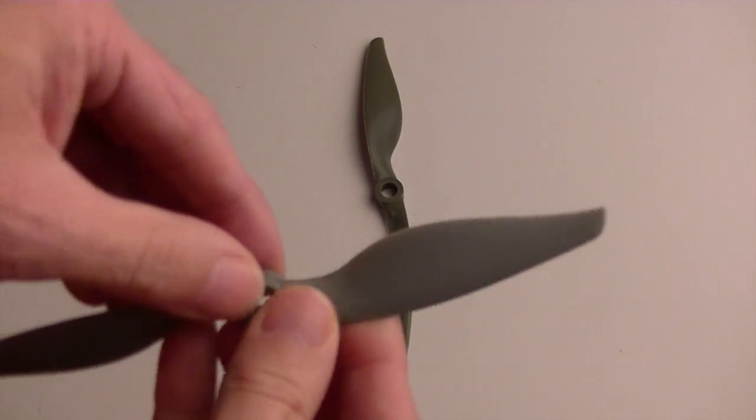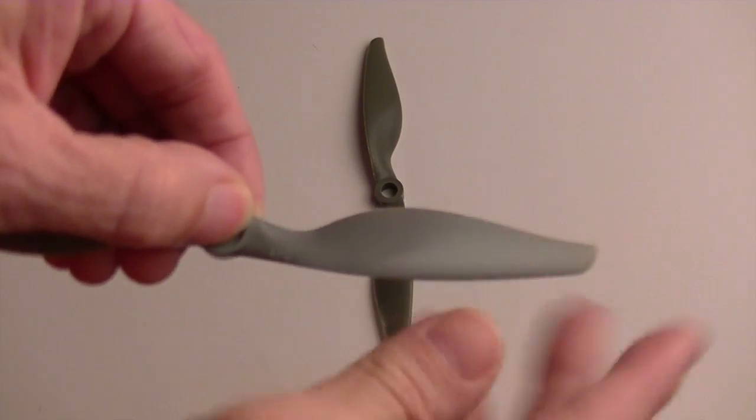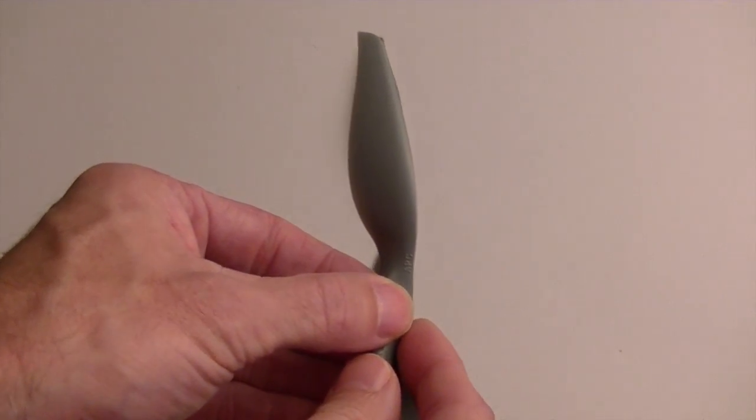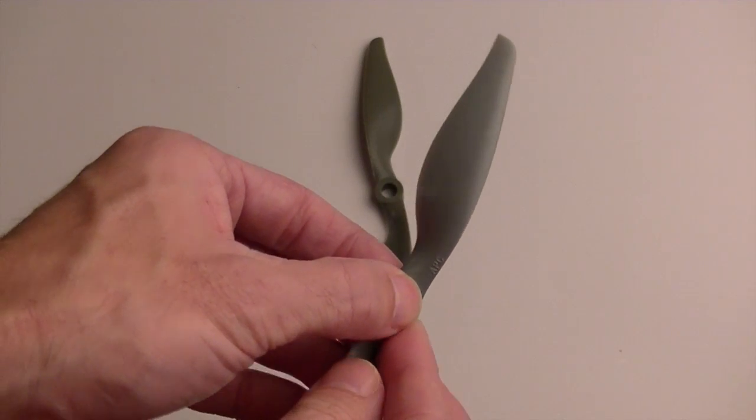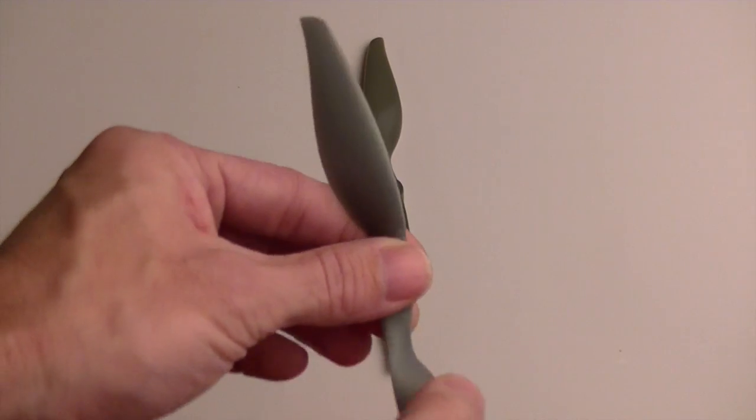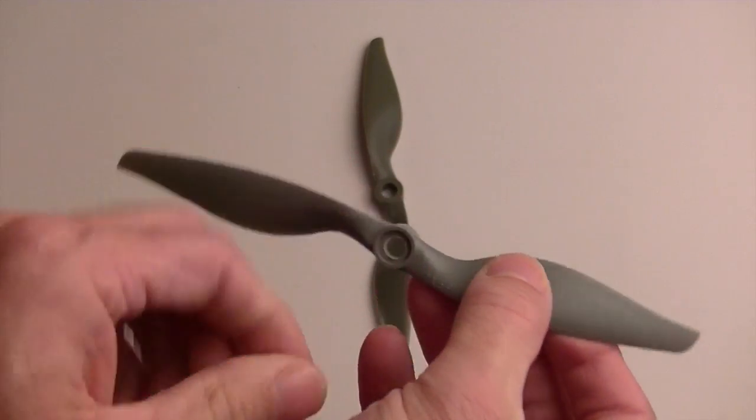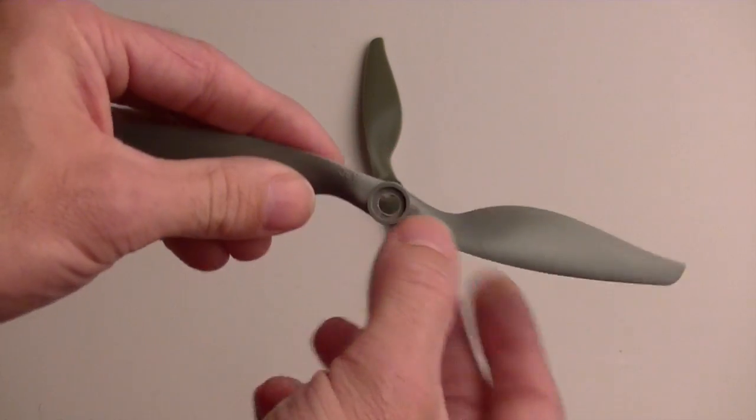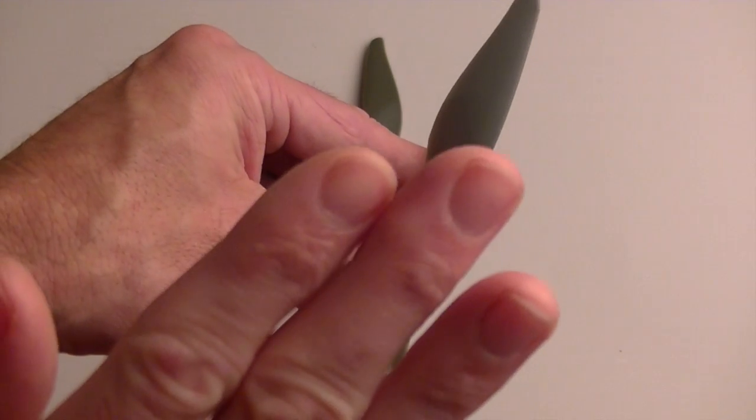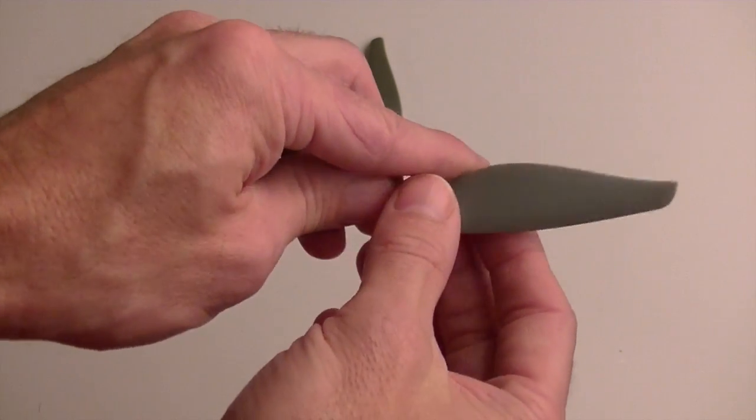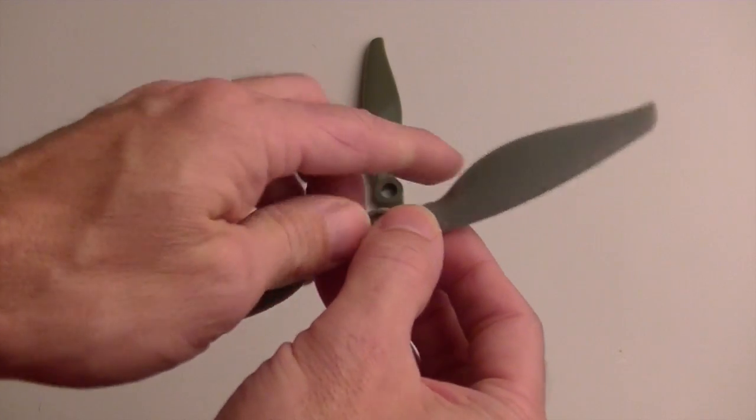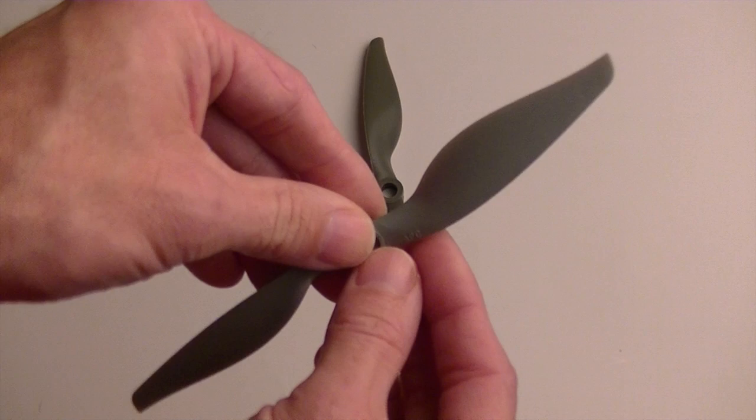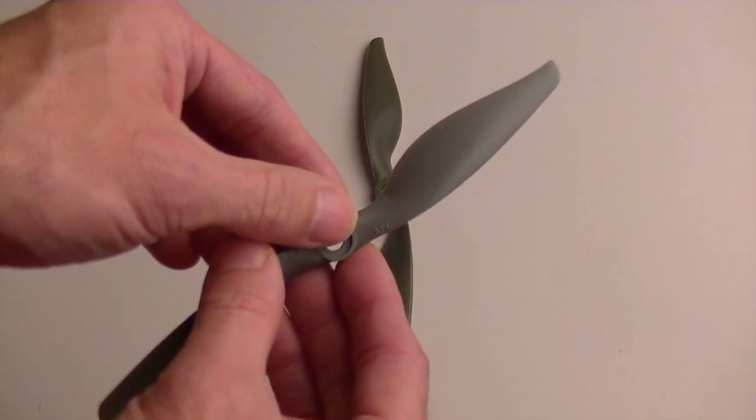The swoop, the point, points back on the Bixler airplane. The same thing is going to happen here with the rotation of the propeller. So if you take this wing shape, and then now you bring it up so that it's in a more vertical orientation like the propeller and just look at the direction that that would need to go to maintain that swoop going back, then you've figured out your motor direction. So in this case, if this was mounted on the Bixler and the front of the plane is here, we're standing at the front of the plane. We're going to want the motor to turn in a clockwise direction as seen from the front. And that's going to be the orientation and the motor direction of this particular propeller on the Bixler.